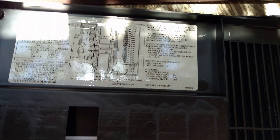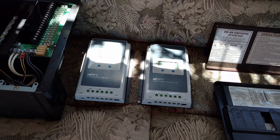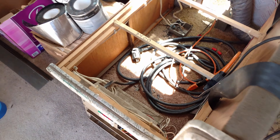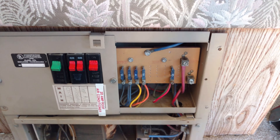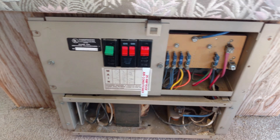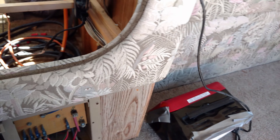I might have made a mistake in my calculations, so I may need two more solar controllers — that will be a later episode. But for today we need to disconnect stuff. These are all color-coded in my RV so they'll go wherever. I need to identify these 120-volt circuits coming in. I have my diagram for my RV which shows the layout of it, but really I need to trace it.